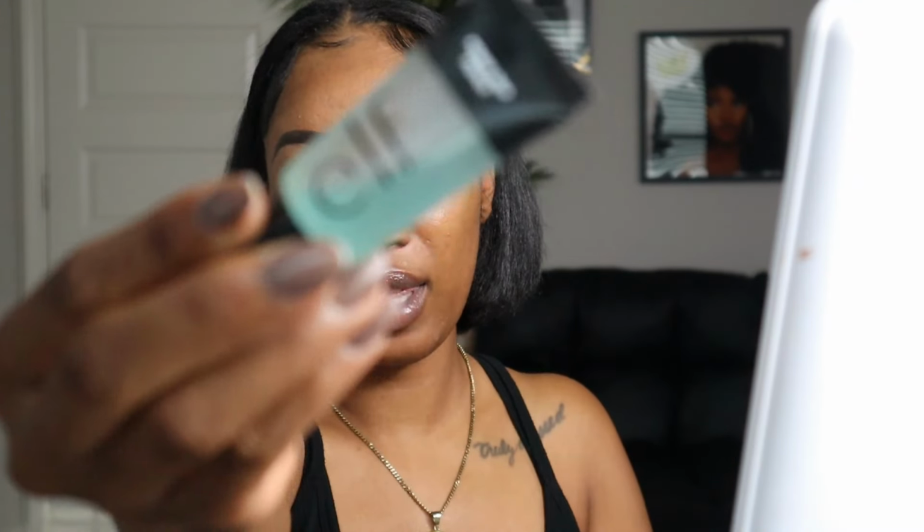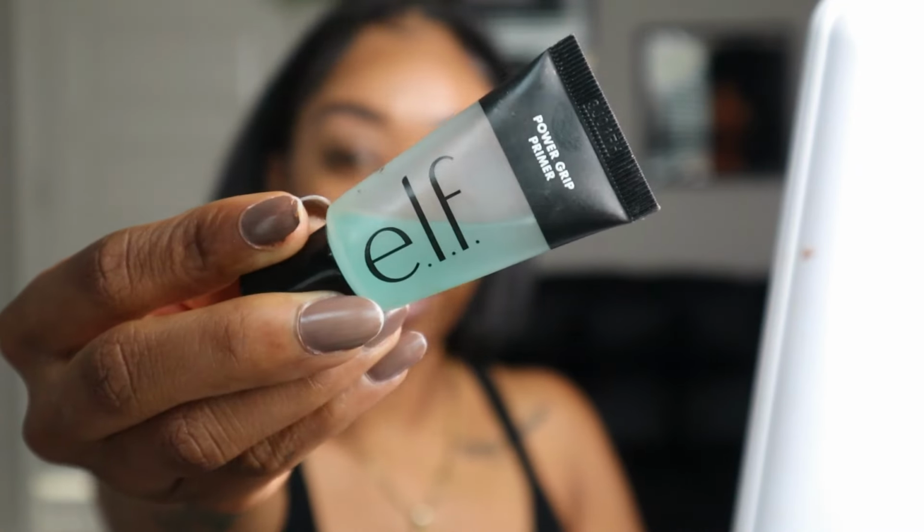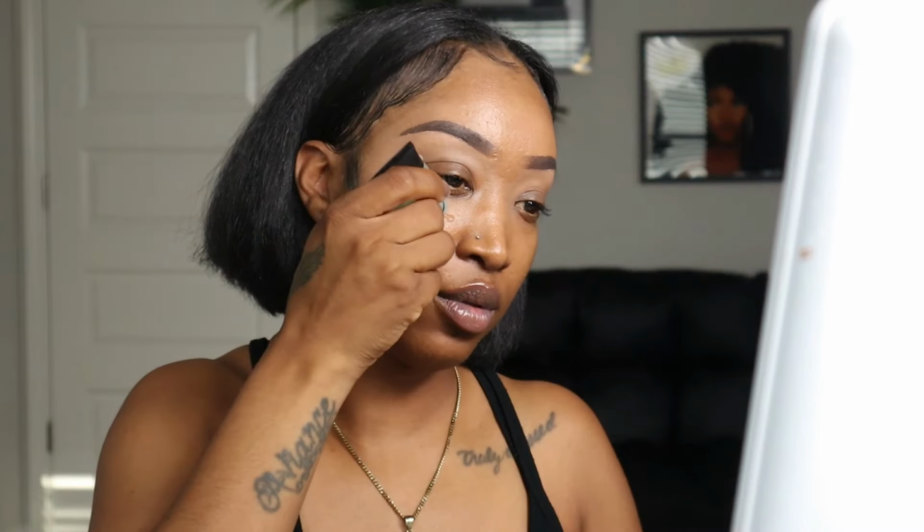Okay, so as you guys can tell by the thumbnail, we're not doing anything crazy when it comes to the makeup. So we are going to start off with the face, which I like doing in general anyway. To prime my face, I'm going to be going in with the e.l.f. Power Grip Primer. And then I'm just going to use my fingers and massage it into the skin, okay?